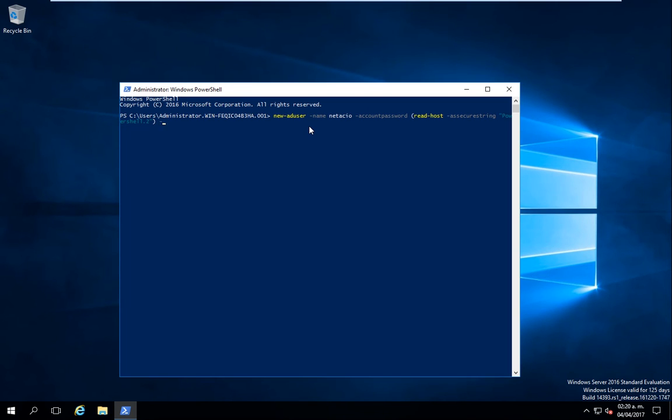And we are gonna enable this new user, and we hit enter. Then we will confirm the password, and now this user is created.